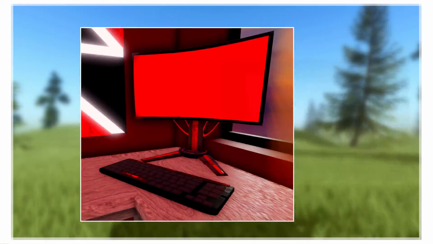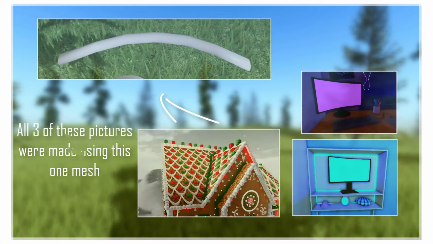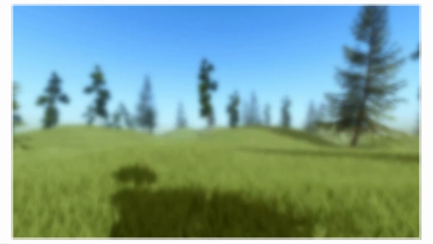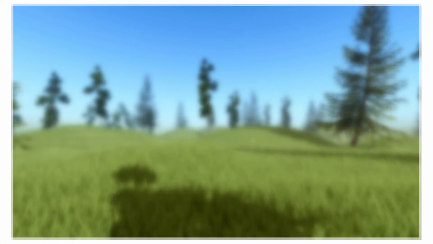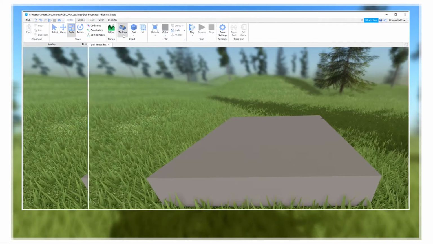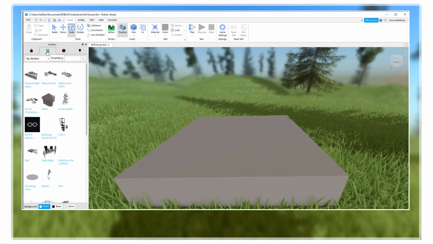I've made computers, as you see on the screen. I made a computer, a TV. On my gingerbread house, I use this really weird curvy shape, the same one that I used to make the computer. So you can have different uses with the meshes. You just got to be really creative, and they really help with builds, especially if you want to be super duper different. So I'm going to make a small computer just to show you how creative you can get with meshes. So obviously the first thing you want to do is go to your toolbox and open up your mesh pack and just put it inside of your world wherever you want it.